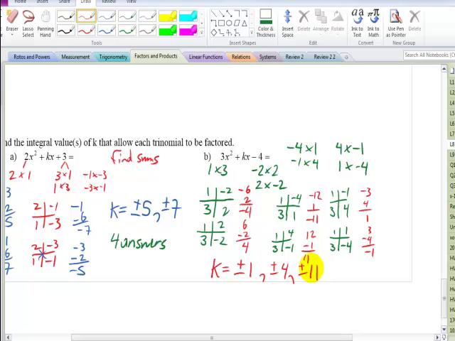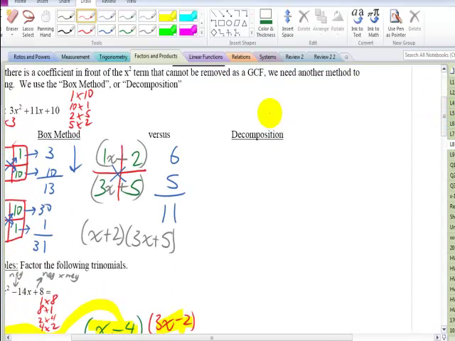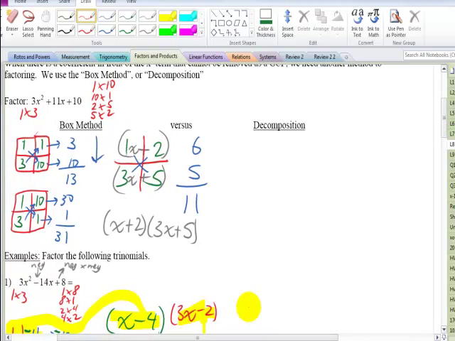Okay, I'll just let people finish writing that down. Then we're going to go up and do decomposition, which you don't really need to know. Going back up then for decomposition. So this is an alternate method which you must be able to recognize. What we have here is going to be very similar to the simple trinomials, except we've got to factor out a GCF type deal.